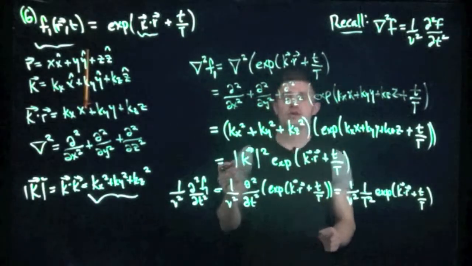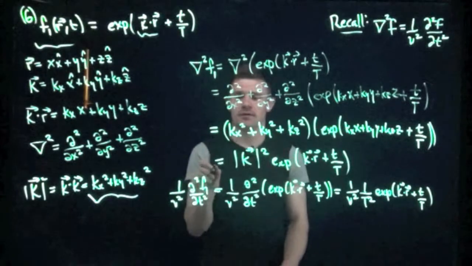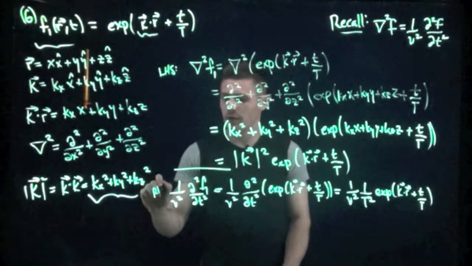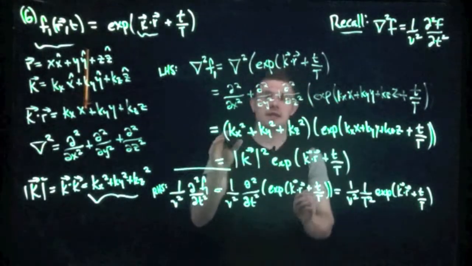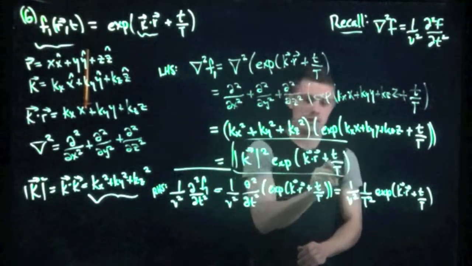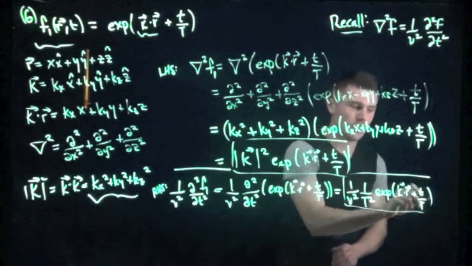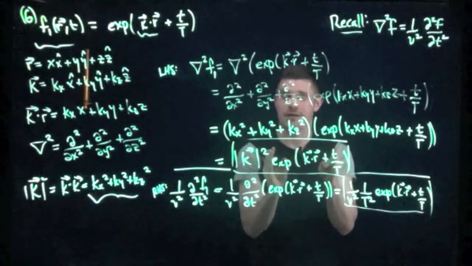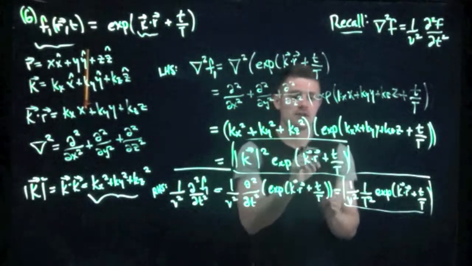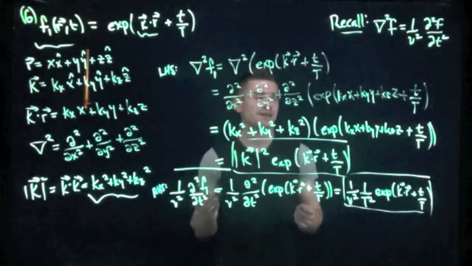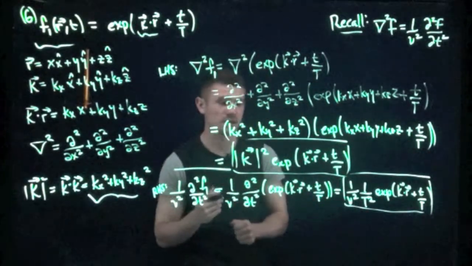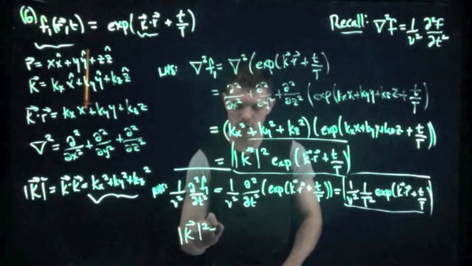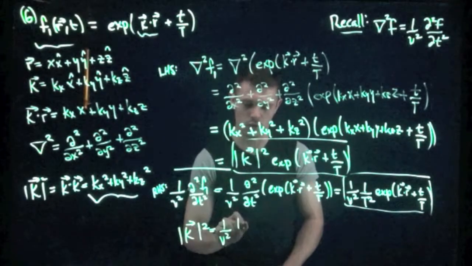Okay, so now we can equate these two sides. We have the left-hand side of our wave equation and the right-hand side of our wave equation. If we take a look at this piece here and this piece here, they have a common factor of f1, our function. So that means the function f1 is still present on both sides. Essentially, when we equate those two, it's not that it's going to cancel, but they're going to be equal at all points in space. So what we're left with is that the magnitude of our wave vector squared is equal to 1 over v squared, 1 over T squared.